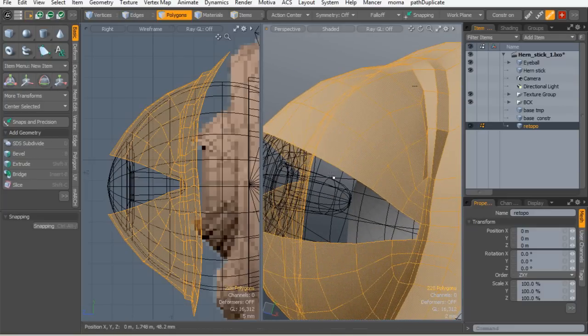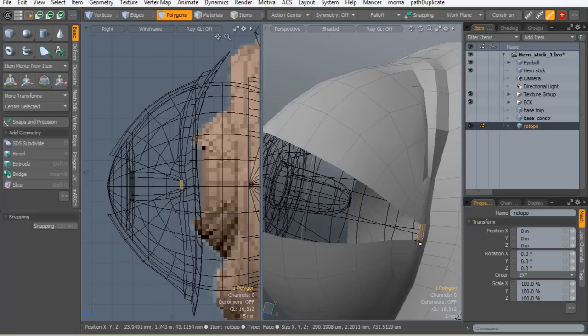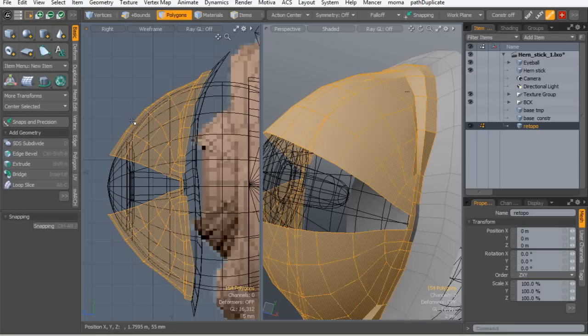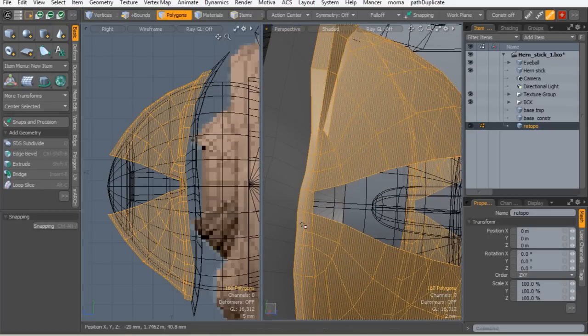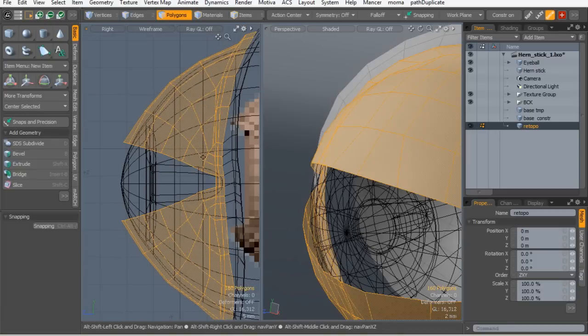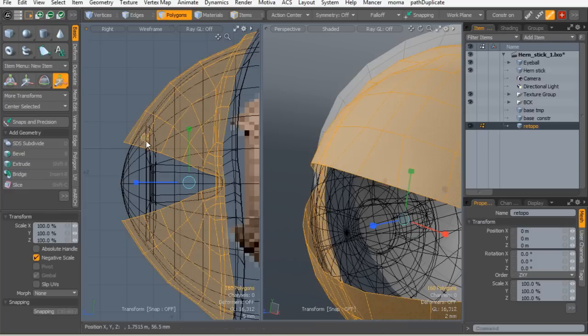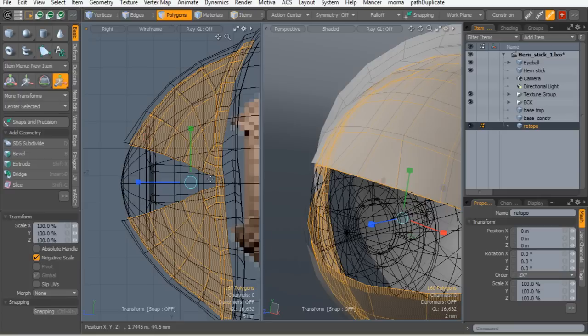And now we can select only this part. So with the lasso selection, select only polygons just like me, this in the front, and press shift up arrow to expand selection. We can just paint this, and we can paint also this part. And now copy this and select again and scale this. Scale these pasted elements down and press F to flip polygons and scale this little bit down one more time.